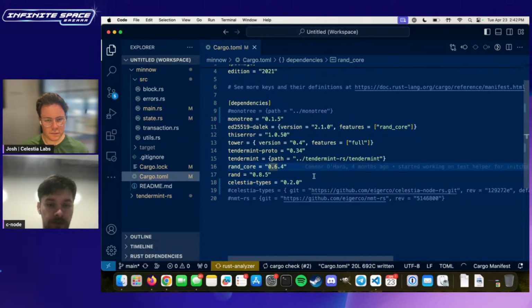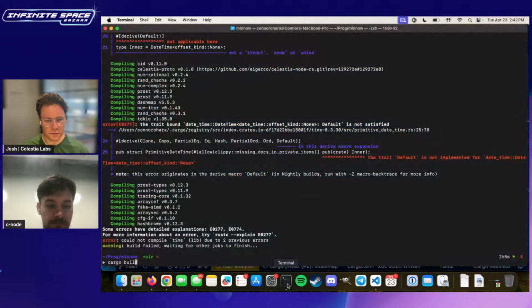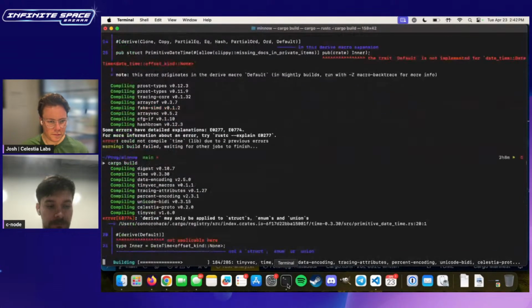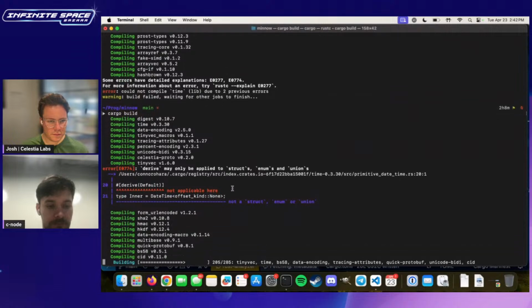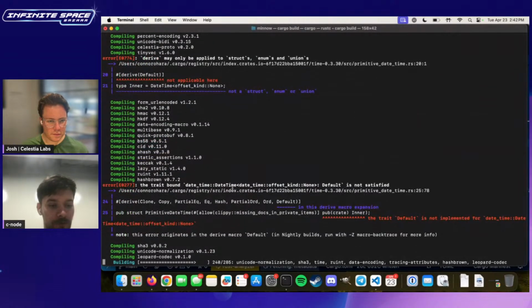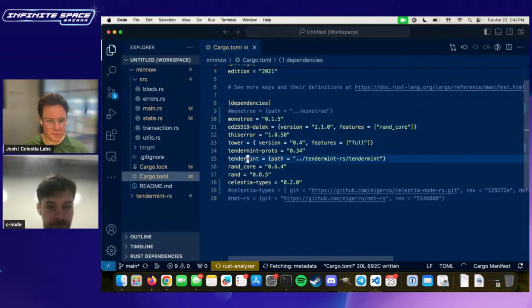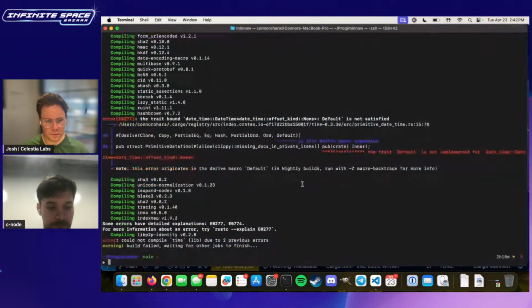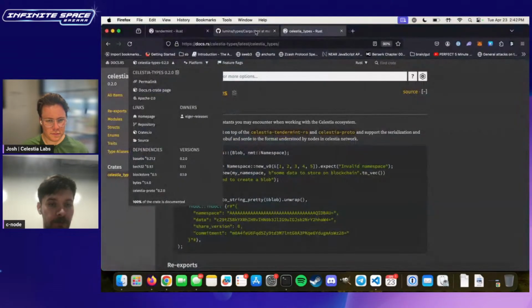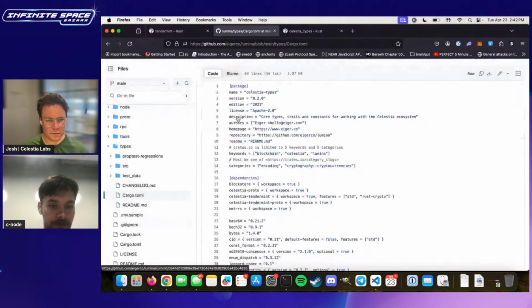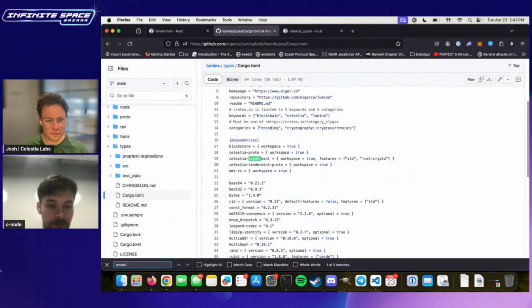Everything else looks pretty much right. Maybe Tendermint is wrong. Well, we can figure out, because Lumina probably uses Tendermint, so we can just use whatever version they use.